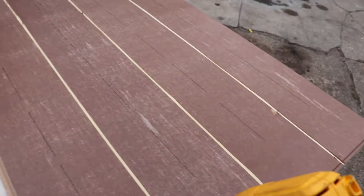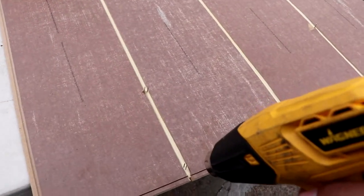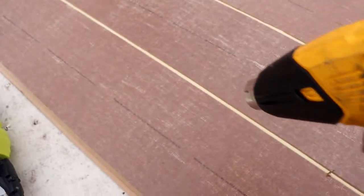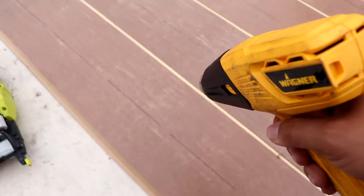All right, so we put wood glue and staples, right? With the nail gun, as you can see right there. Yeah, he nailed his finger. I'm just heating it up so we can dry it. It doesn't matter because I'm gonna put fabric over the nails. It's gonna be like a suede material, whatever.